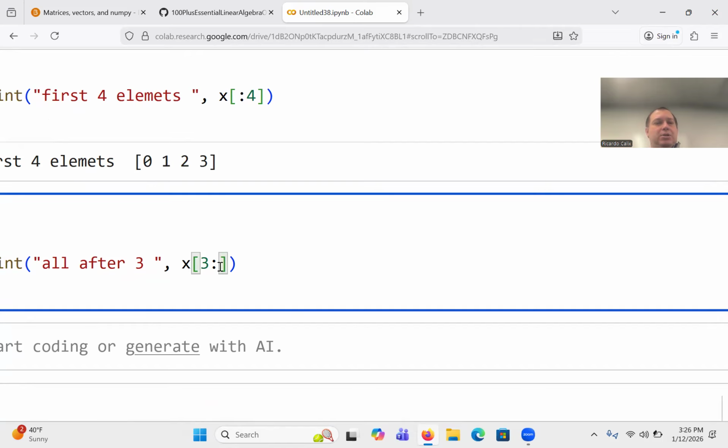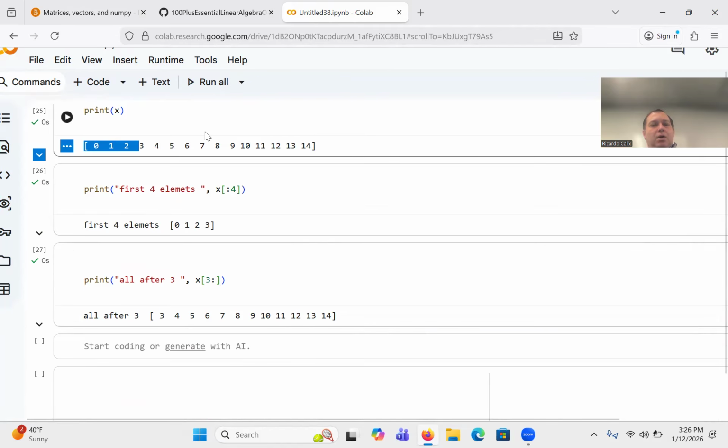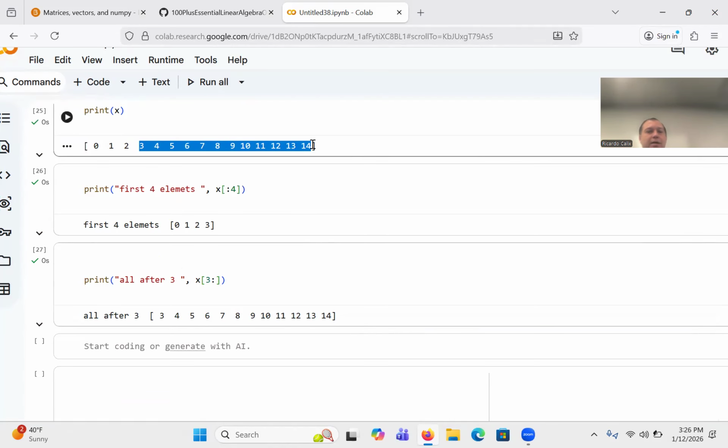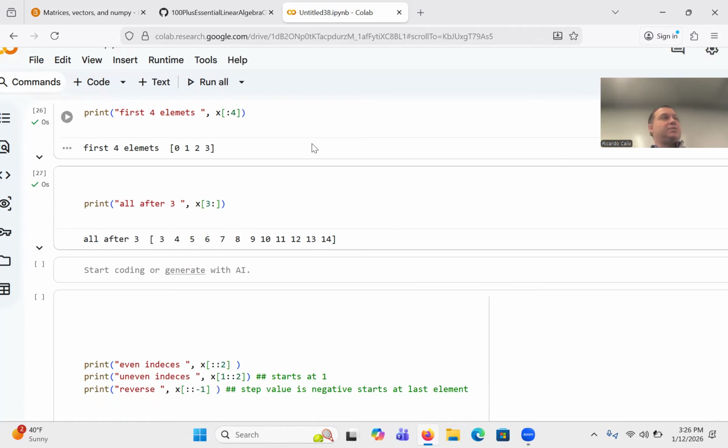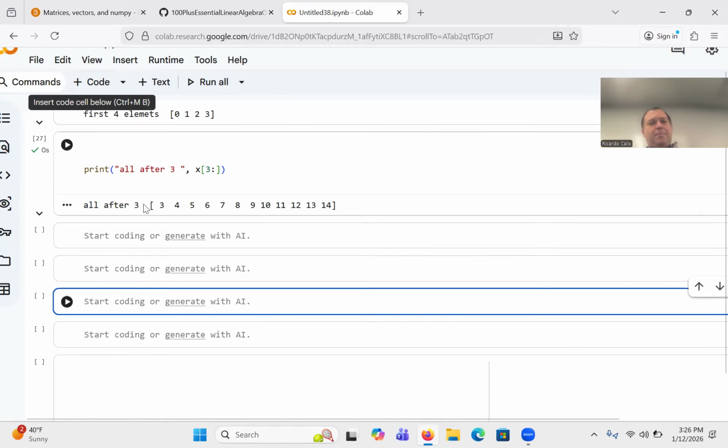So that's essentially what that means. And so this grabs from 3 all the way to 14. Do you guys see that? And so that's another way of slicing. Obviously, we can slice from two-dimensional matrices, so that is probably problem 16. But let's finish this one first.